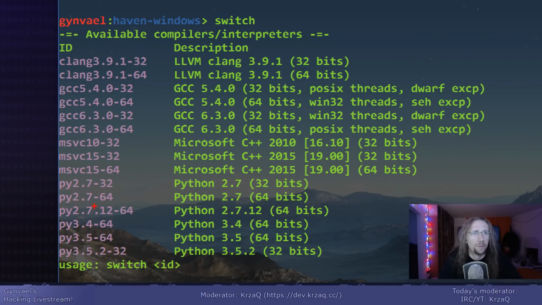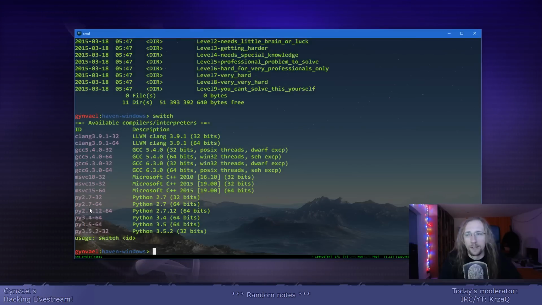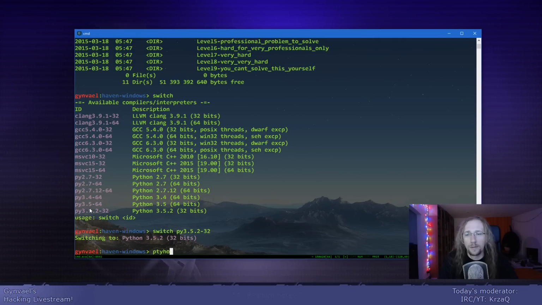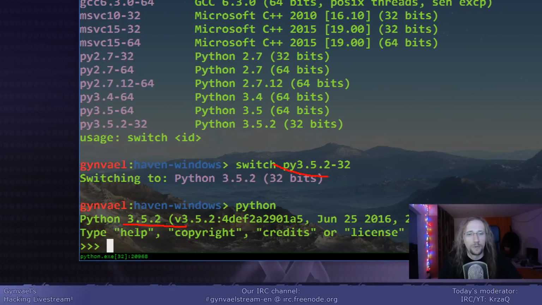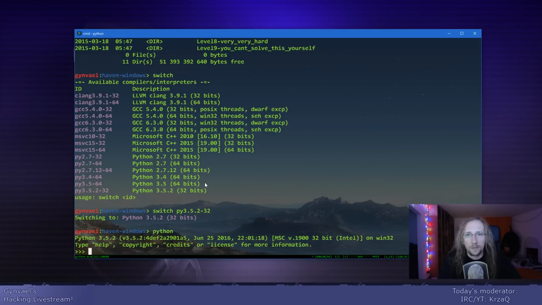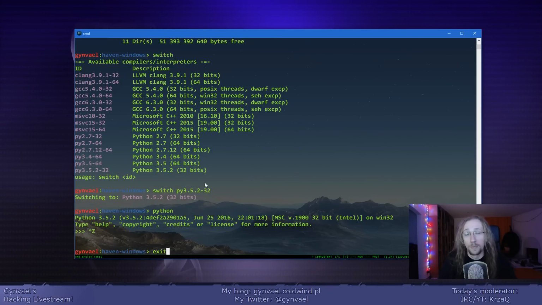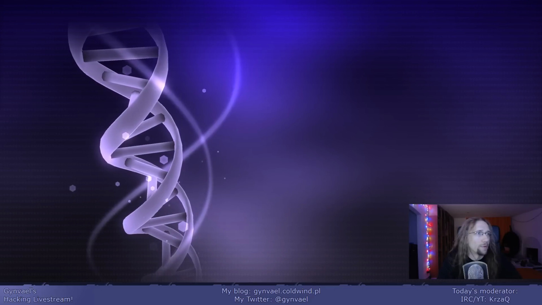The script is too terrible to actually share, but it's quite easy to make one. If I type switch and py35232, then run Python, it actually does switch to the version I chose, and same with all the other compilers, clang and so on. So just to throw out an idea that maybe you'll find a script like that useful as well.